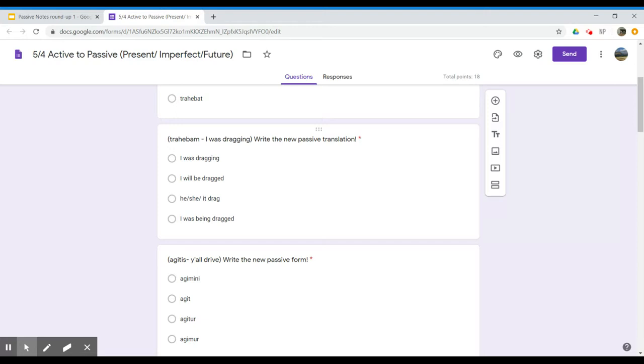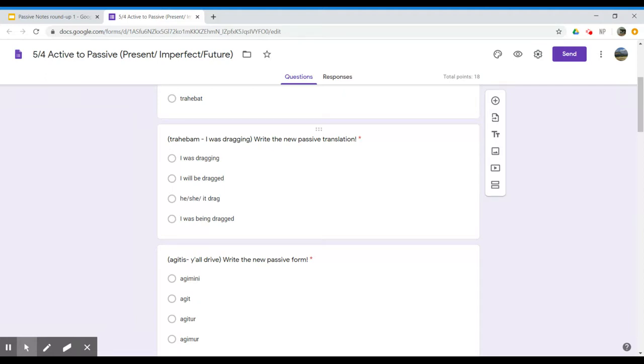I was dragging. Your guide for the passive voice here, now, and forever is to use the helpful English words be, being, or been to make something sound passive. You still want to keep the same subject. You still want to keep the same tense. You are just changing the voice. You're just adding the word that sounds appropriate: be, being, or been. The correct answer for the second question is I was being dragged.